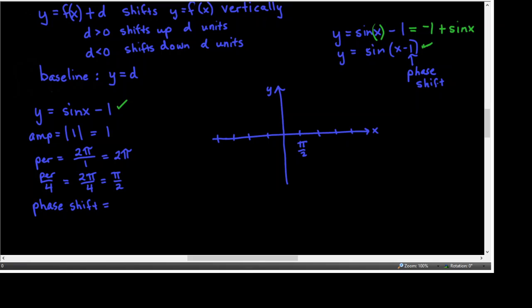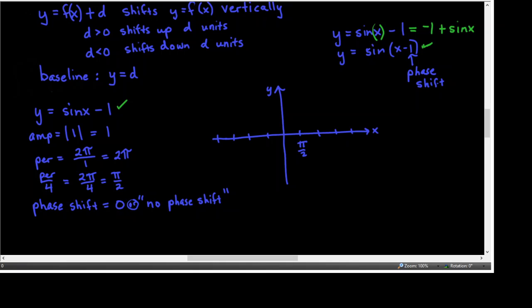So anyway, back to phase shift. There's nothing subtracted from x before it goes into sine, so the phase shift is 0 as a number. You could also say, instead of phase shift equals 0, in this case, no phase shift, and that means the same thing. Either one of these two phrases, it doesn't really matter to me. In the homework on my math lab, it'll be 0. They're looking for a number. I'm okay if you say no phase shift. It means you've addressed it and you know nothing's happening to shift it left or right. So that's good.